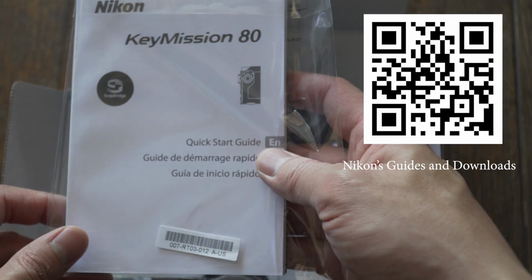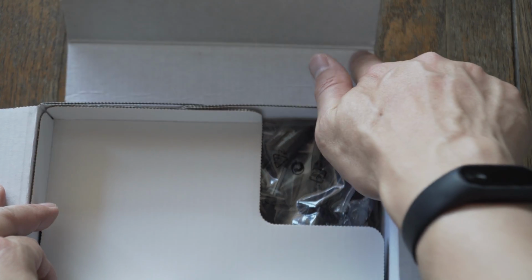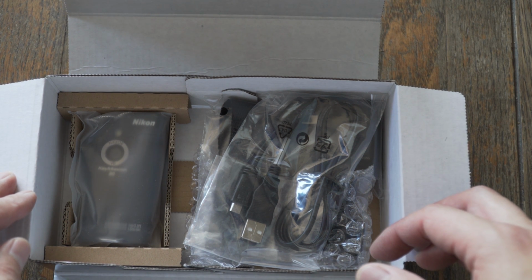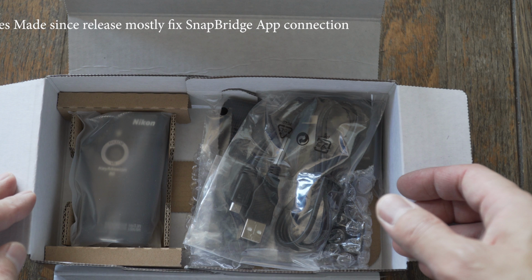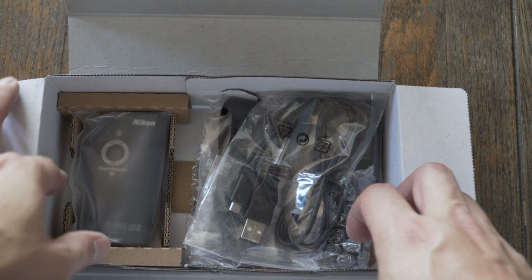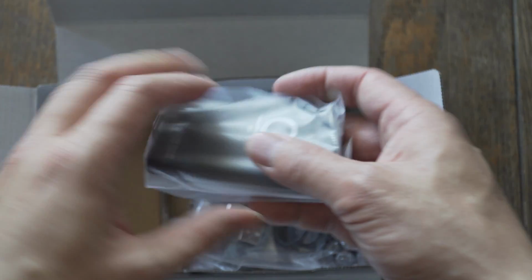I'm going to take a closer look at this. There are some reviews out right now that actually discuss some of the features of this. Unfortunately, Nikon is not one of those companies that tends to release a lot of new firmware fixing a lot of things. So it should be pretty interesting to find out what shortcomings other reviewers might have mentioned, and also whether or not there were any new fixes. Probably the only companies in recent years that produce general updates all the time are Samsung, who unfortunately are no longer in the camera business other than cell phones, and also Fuji. Fuji does a great job of doing that.